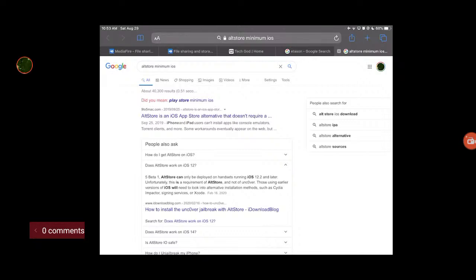So I think for 11.4.1 or older, you have to use Cydia Impactor, and for 12.1.4 or earlier, you have to use Cydia Impactor. 12.2 or later, you have to use AltStore. So there you go. That's how you do it.